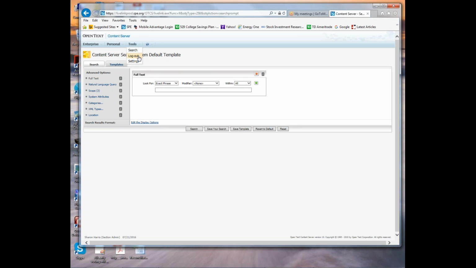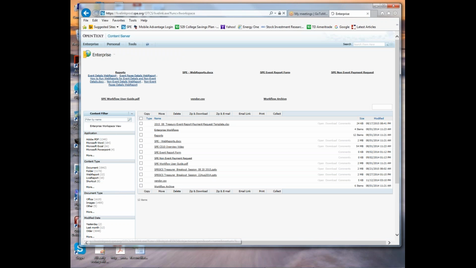This is how you log out. And you have a little help button over here that will get you into the LiveLink help. I think you'll find, though, that probably the best help is in the treasurer breakout sessions or the workflow user guide. I suggest you download these and take a look at them. And that should help you with your expense reporting in LiveLink.